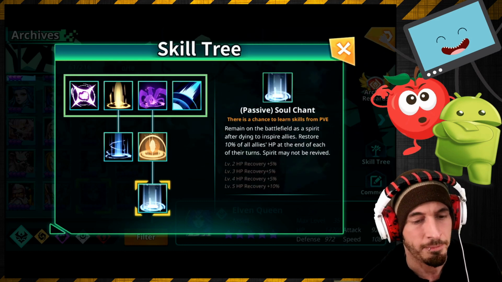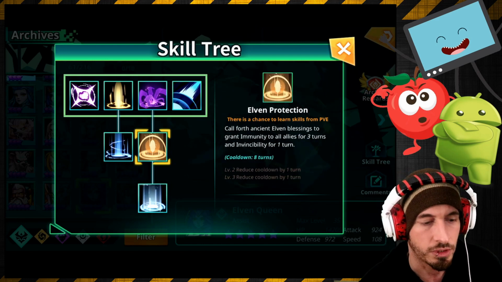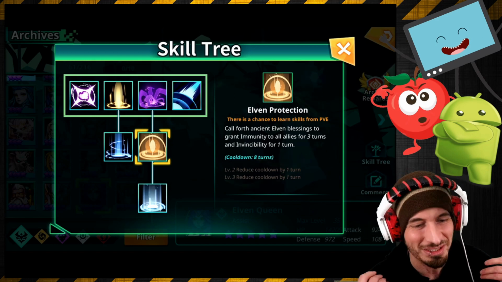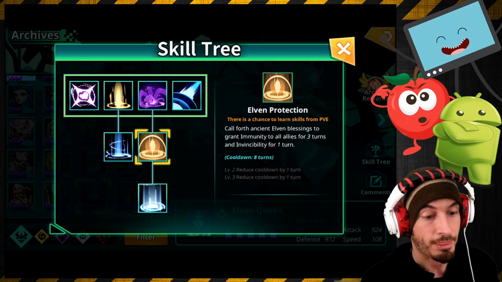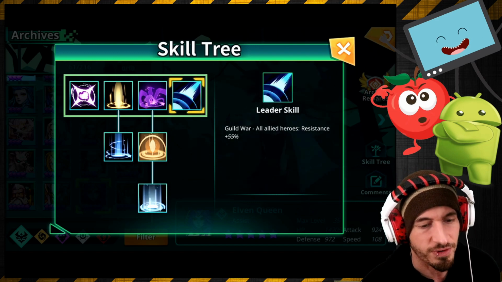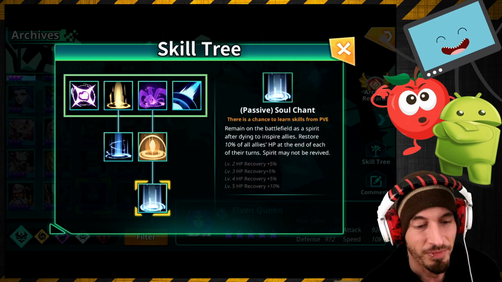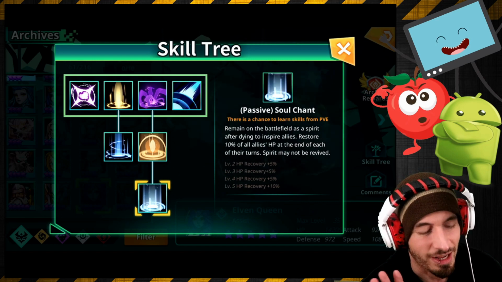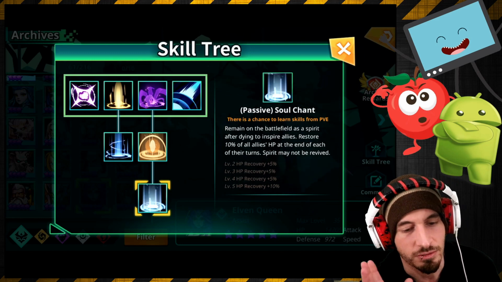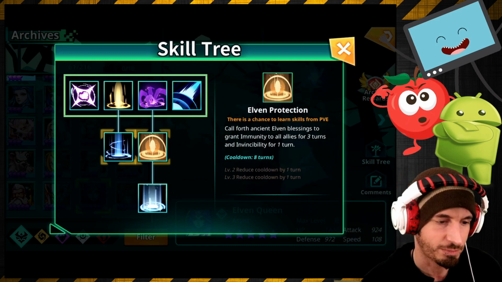And then the passive Soul Chant, I would honestly just use Elven Protection and probably Elven Horn. And this is probably going to do wonders for you in everything, and make her very fast, right? I think she has, oh, I thought it was HP, actually. So she has a Resistance Leader skill, 55 in Guild Wars. We'll see how the resistance and accuracy actually work in this game. Or it's not accuracy, sorry, it's hit percentage. And then this remains on the battlefield as a spirit to inspire allies. But honestly, I like this Elven Protection the best. I like this best and I like this best.